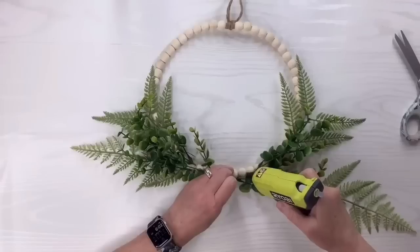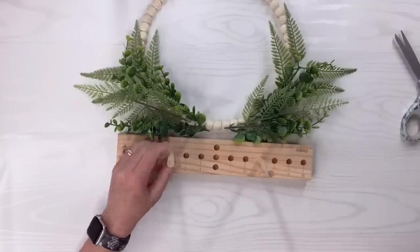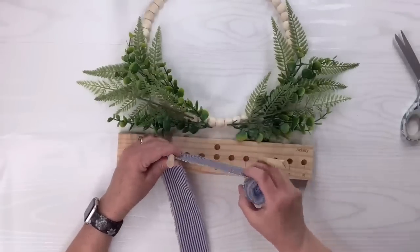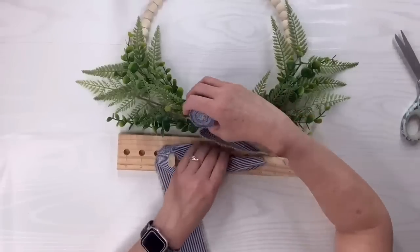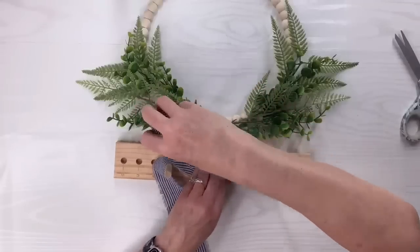I'm going to take my bow maker, and what I'm going to do is with this ribbon that I have, it's only one-sided, so you always have to twist in the middle when that happens. Otherwise, you won't be able to see the pattern. So I'm going to leave a little bit of a tail and then start on the first post, wrap it around, and when I get to the middle, I'll twist so that it is literally on the pattern side as I wrap it around. I'm going to do that about 6 times because I want this bow to have about 6 different loops.